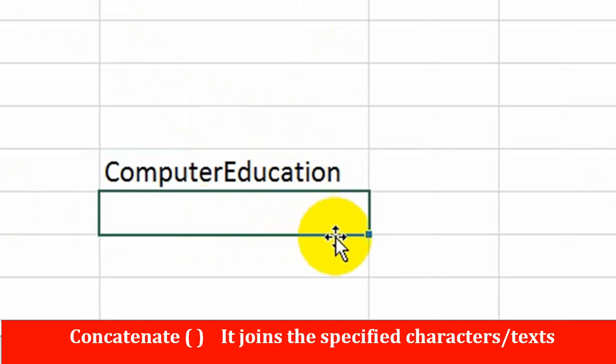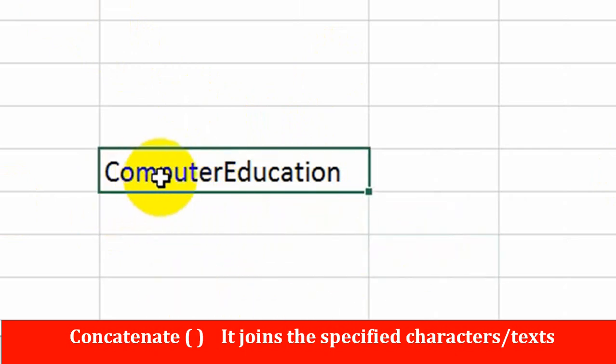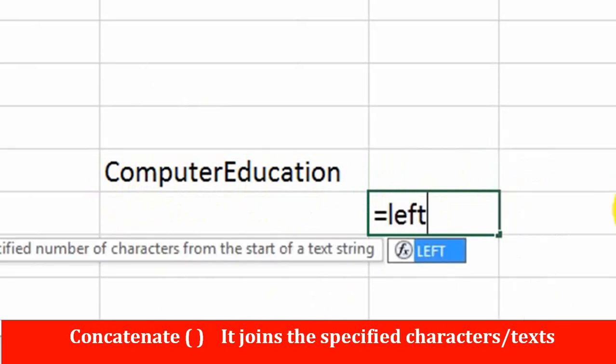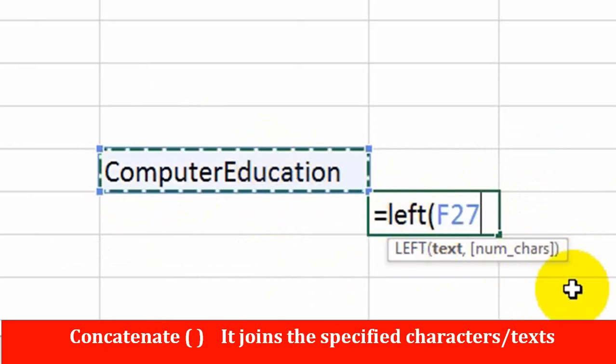Or if you want to display the characters from the left side, for example, I want to display the characters of this computer education from the left side. I want to display COMP. Now equal to LEFT, bracket open. Now which text? From this text or from this syllabus?